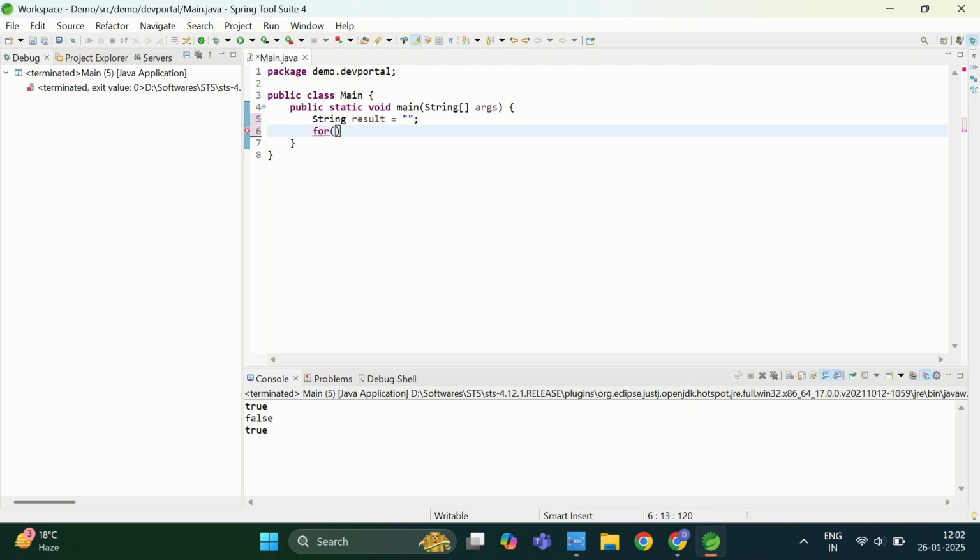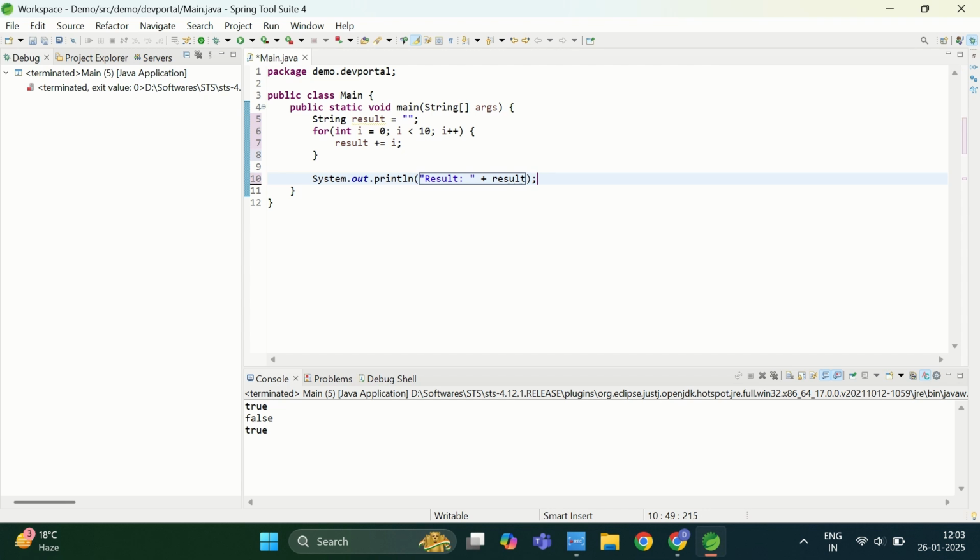Now I write one for loop: for int i equal to 0, and this loop I will run 10 times, i++, and what I will do here is result += i, which means I am appending the value of i to the result. And now let me write a sysout statement as well, and this is result, and this is the example of inefficient code.